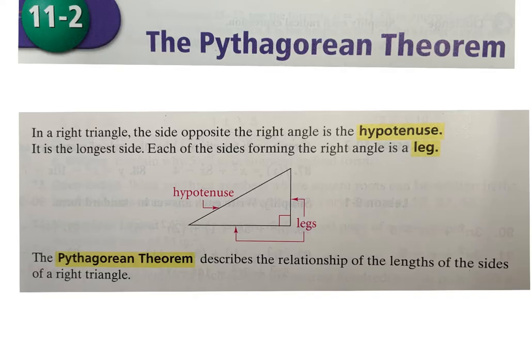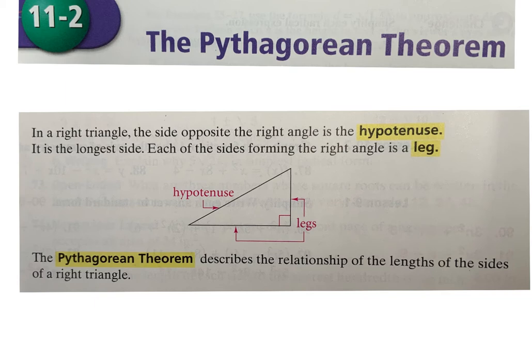Pythagoras is credited with this theorem, although there is evidence that prior to him actually recording it, it was used. It's based on right triangles. First let's talk about what a right triangle is and the pieces of a right triangle. A right triangle specifically has a right angle. That makes sense. Only one right angle. You can't have more than one right angle in a triangle because the angles only add up to 180, and that would be too many angles at that point.